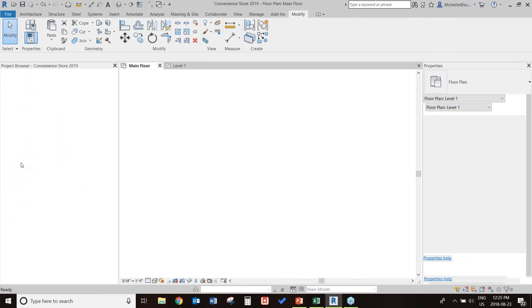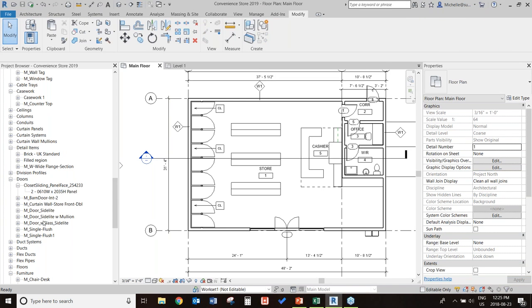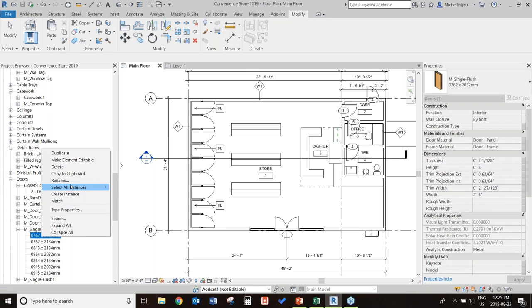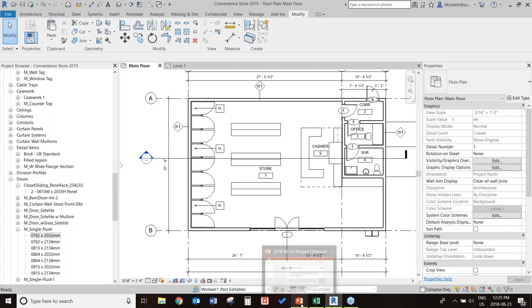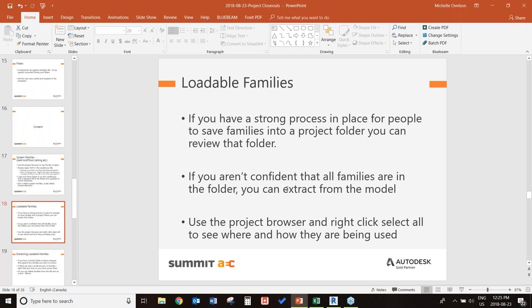Right click on here, so I just want to make sure too, you can also double click, right click on these guys and see how often they're being used and select all instances and that kind of stuff. And that can be really important too, to just find out where they're being used. You can also go to a 3D view and isolate them using your temporary hide isolate to see those families and kind of where they've been placed. And that can sometimes help just give content context, especially if it's an online family that hasn't been named very well or clear.